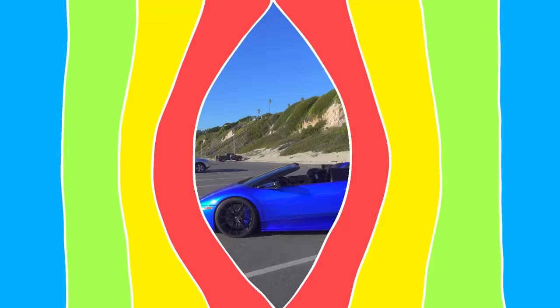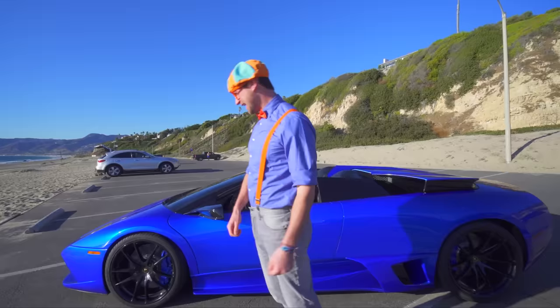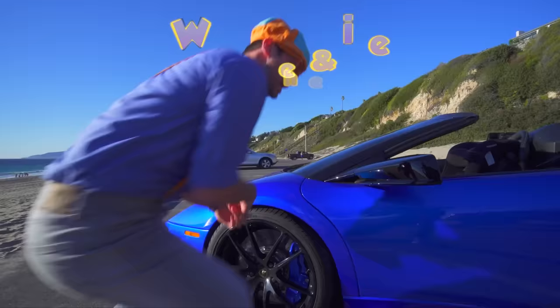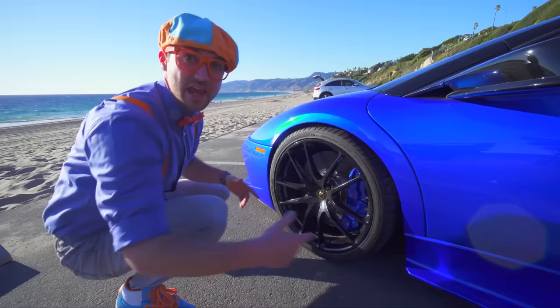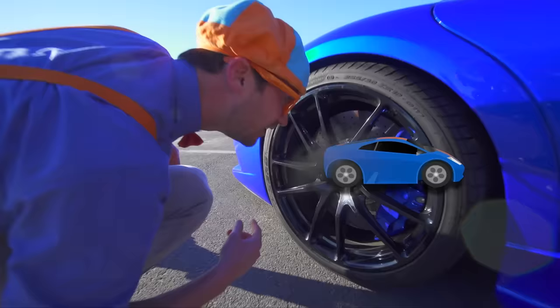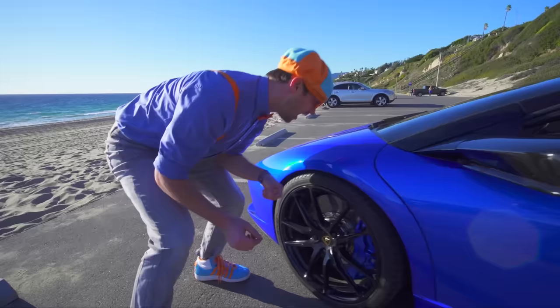Now let's learn the exterior parts of the blue sports car. Come on! Look at this. Wow, a big wheel and tire. It is so big. Look at it. It's like that big. Wow, do you see the blue brake? I heard these cars go so fast. It's a really big brake to slow down the car. Look. Wow. It's such a pretty blue color. Look at it. Huh, I love the color blue. Just like my shirt, my hat, and my shoes.